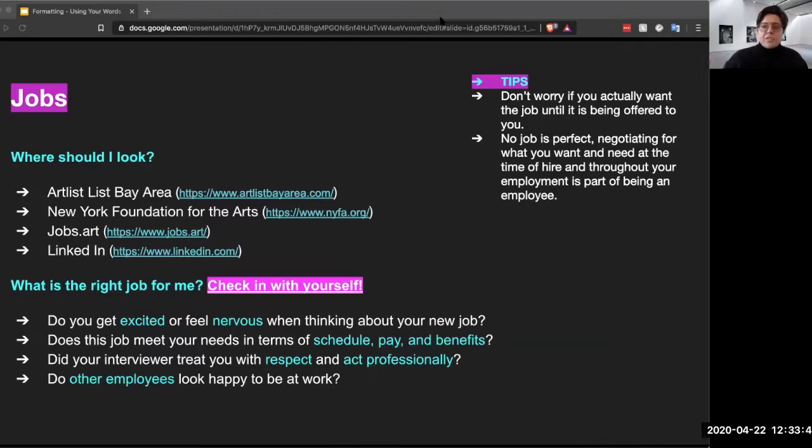Now, the process of actually figuring out what job to apply for and if that job is good for you. I think what's difficult about job hunting is that we all need jobs. There can be a lot of pressure to find a job. You can feel like you just need to accept whatever comes your way, even if it's not what you want. I would say that there is definitely a need to be employed, but also that there are multiple steps you can take to help yourself make your way into a job that is suitable for you.